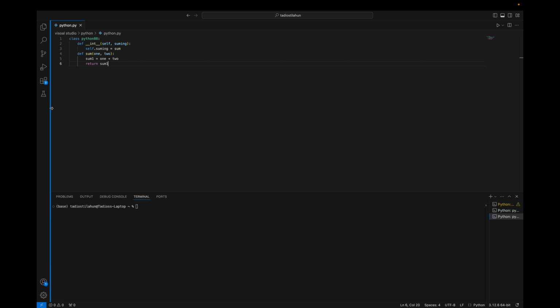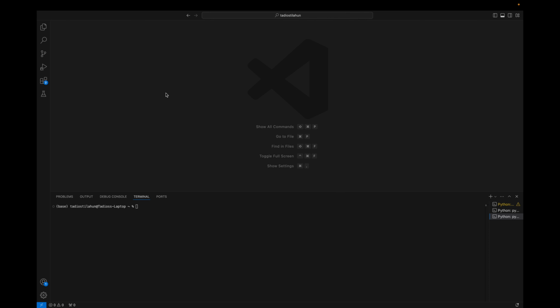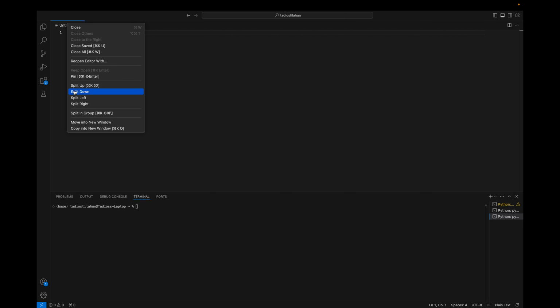Because this is our first project, I will try to make it very easy to understand. Let's start. I will delete this line of file for now. To create a file, we can just press command and N, and it's automatically created for us.